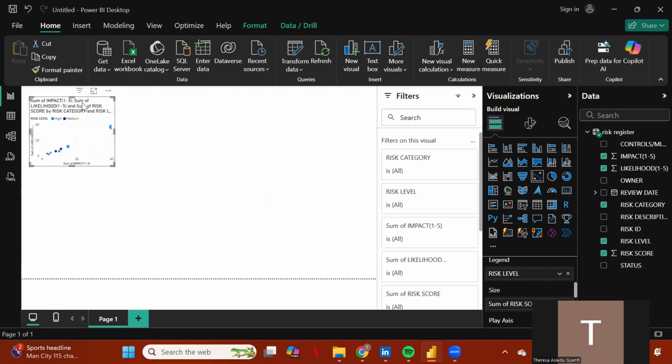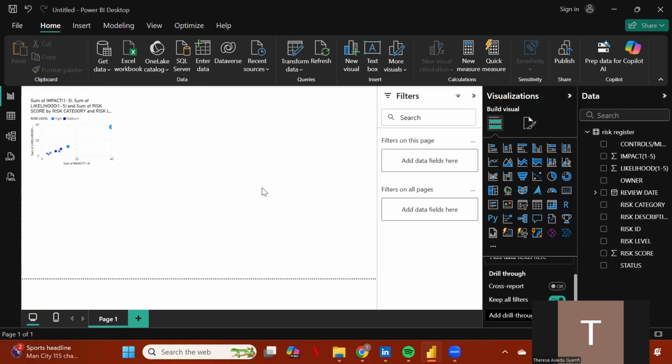Okay, so this is a heat map that helps you know which risk category needs to be dealt with, or which risk needs to be dealt with ASAP, or which risk needs more attention and resources at the moment before anything else. So the next one would be a bar chart. Is that okay? So the bar chart will help you tell which risk category, or let's say which risk description with which risk ID, has a higher risk level.